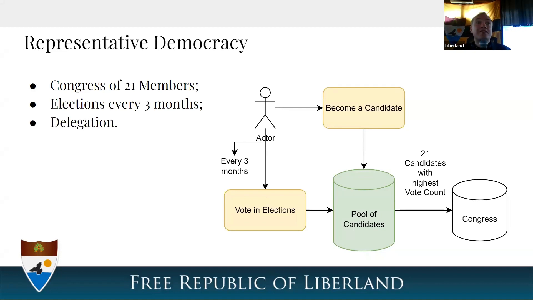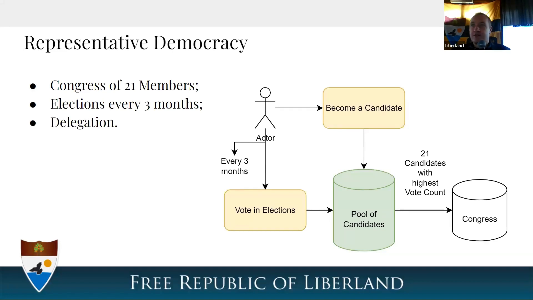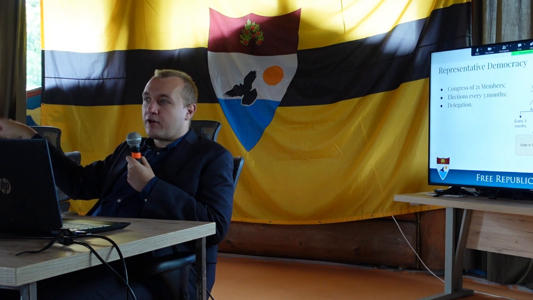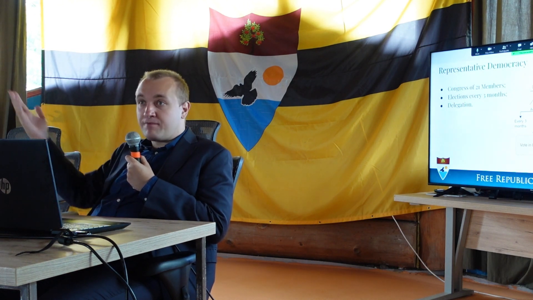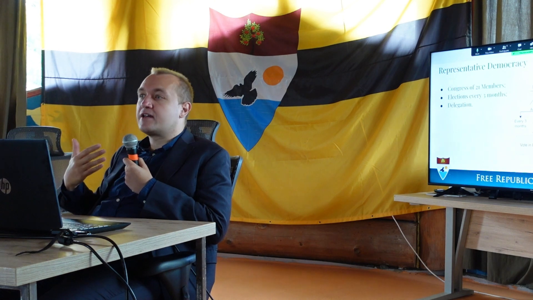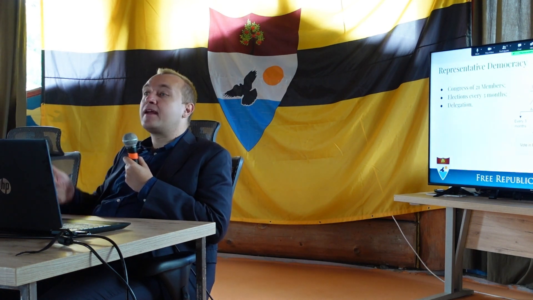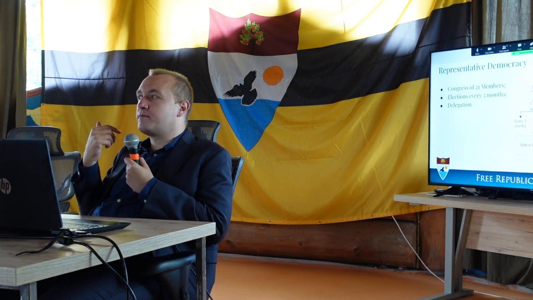You can vote, but effectively it's a coin toss on a topic you don't understand. Instead, you voted in an election for a congressman who is paid to understand all kinds of policy. You can give your referendum vote for that one referendum to that trusted representative, and they vote for you. You then get your vote back, or you can delegate it for a time — a month, a year — for however long you trust them.